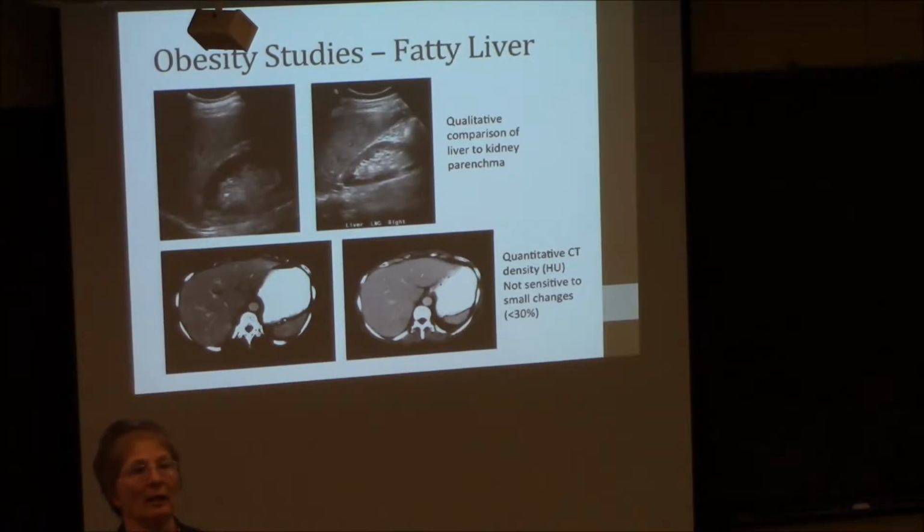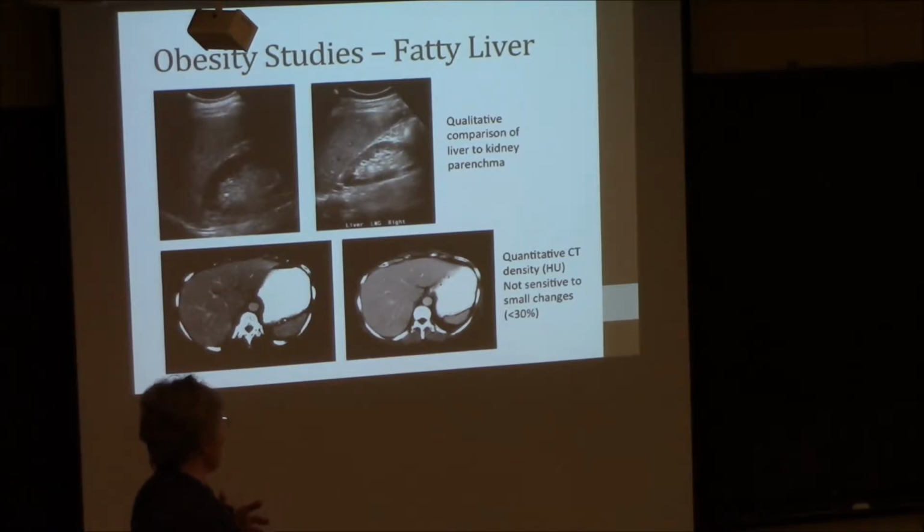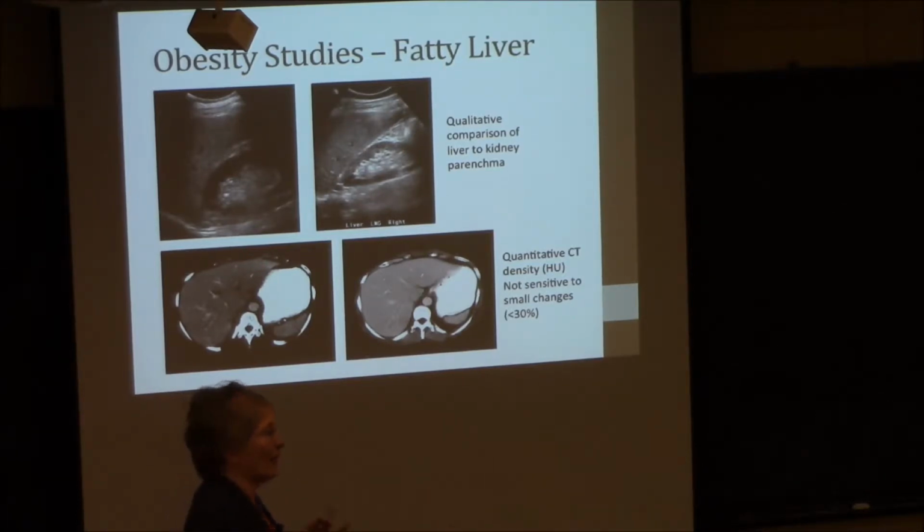And you could quantitate that number. And that was great, and so we did that for a few years and then realized, based on studies that we had done comparing with pathology or that others had done really, that it wasn't very sensitive to small changes. You had to get up to 30, 40% change, or 30 to 40% fatty liver before you really saw anything super measurable on CT. So for cases of really high fat, that was fine, but for the average people that we were studying, looking for early indication that fat was going to the liver, that wasn't working so well.